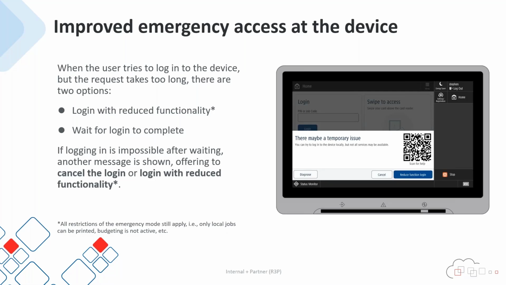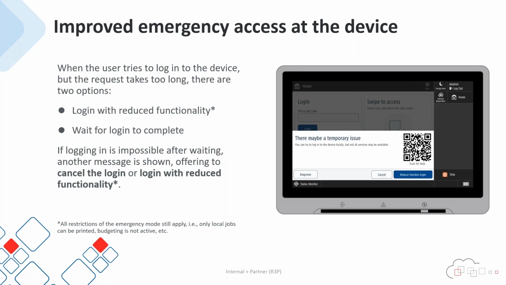So when a user attempts to log in to the device but encounters delays, they have two options. They can either log in with reduced functionality or wait for the login to actually complete. If login proves impossible after waiting, the system will display a message offering the choice to cancel the login or proceed with reduced functionality. It's important to note that whilst using the emergency mode, certain restrictions will apply.